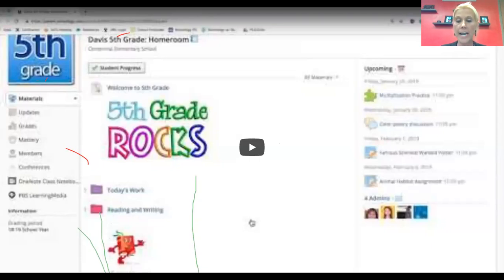Is this replacing Skyward for everyone? This is not replacing Skyward. Skyward will still be used for our student attendance and our primary gradebook. The good news about Schoology and Skyward is that they do interact. So anything that is graded within Schoology will then also just be moved over to Skyward in the gradebook. So if you're interested in looking at your child's overall grades, you'll still want to go into Skyward like you normally have been, and you'll see your child's overall grades there.